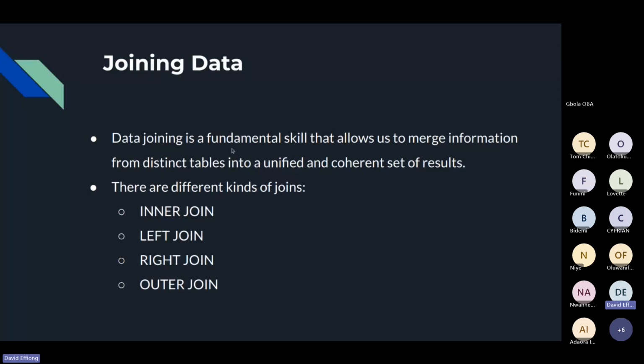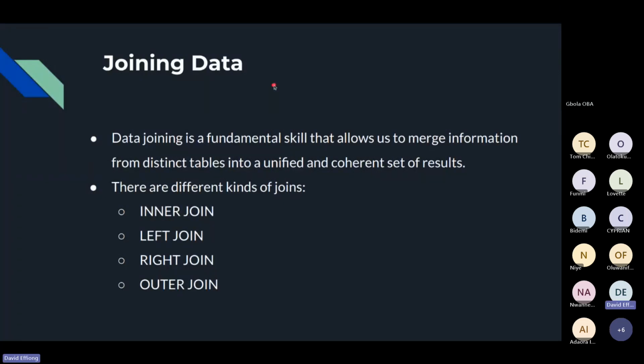What you have to do in most cases is go online, find another data set that has the detail you're looking for, and then download it, which now means you have to join that data set you have with this other one. You join the two data sets together so you can analyze the data and get a more comprehensive analysis. So that's where data joining comes in. It's an important skill to have. It's not just SQL, analyzing maybe in R or Python, you may have the need to join your data together.